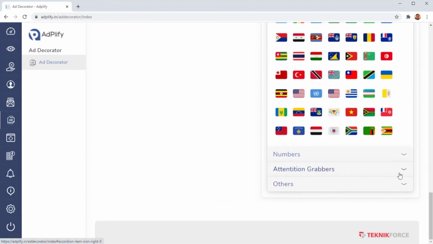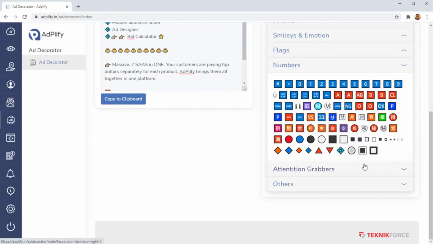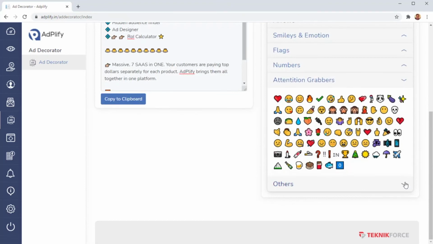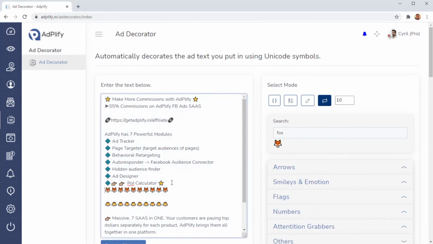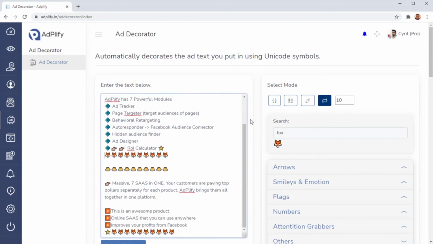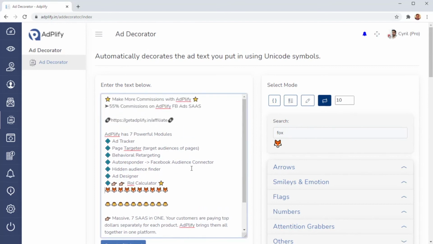So here's everything that you can use. Or if you want, you can make things really easy. Just type in a little word like, let's say you want a fox, type in a fox and you got a fox. And of course, you can have them in repeat mode or in close mode or whatever you want. So use this tool to make your ad stand out. Of course, they're going to look something that the feed doesn't have already, and people's eyes will be drawn to them. And you can use this to get people to read your message, click on your ad, and take action.